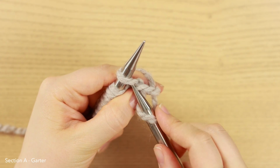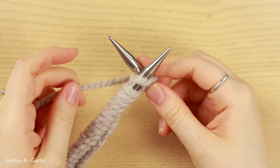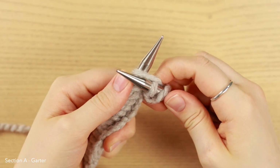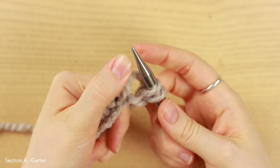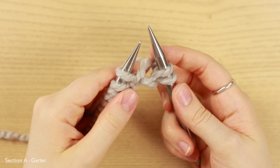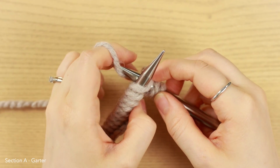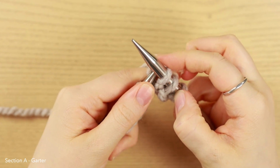That is how to work a knit stitch. So you go into the front loop the same way you've been doing for your cast on, yarn over in the same way, pull that yarn over through, and now you slide that stitch off your left hand needle. And there you have it. So go into it the same way, yarn over, pull that through, and slide that off.